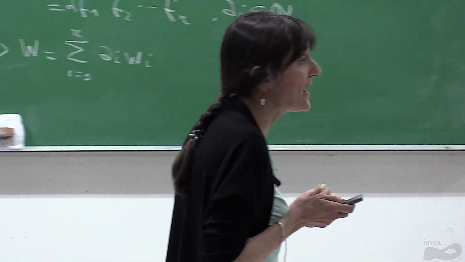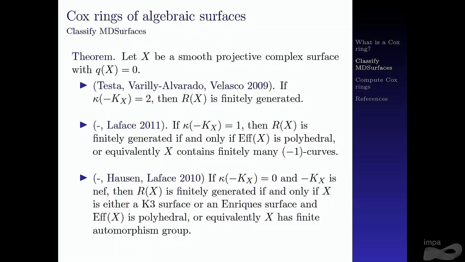When k is equal to minus infinity, even worse, we just have examples. There is a quite recent paper by Kuhn and Lee, if I'm not wrong, with some examples of Mori dream surfaces of general type. But as far as I know, there is no general result. So they take specific surfaces and prove that they are Mori dream spaces, like fake projective planes, some product quotient surfaces, etc. So it's very, very difficult for surfaces of general type.